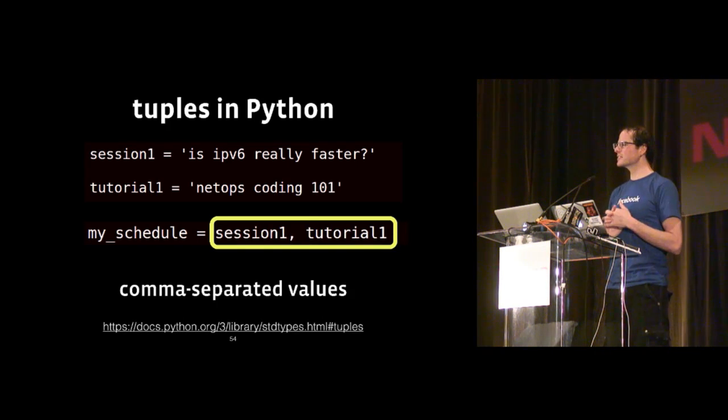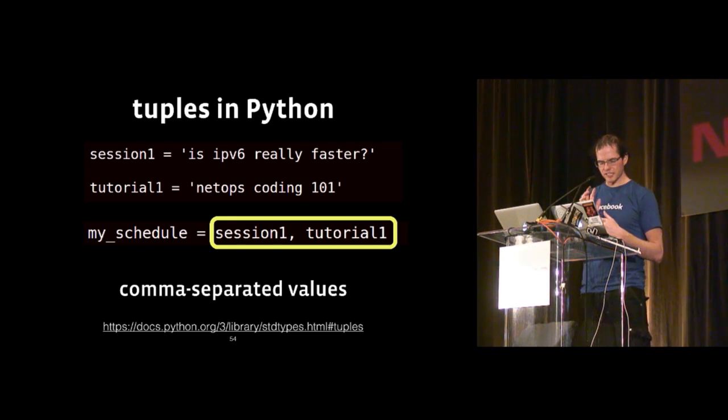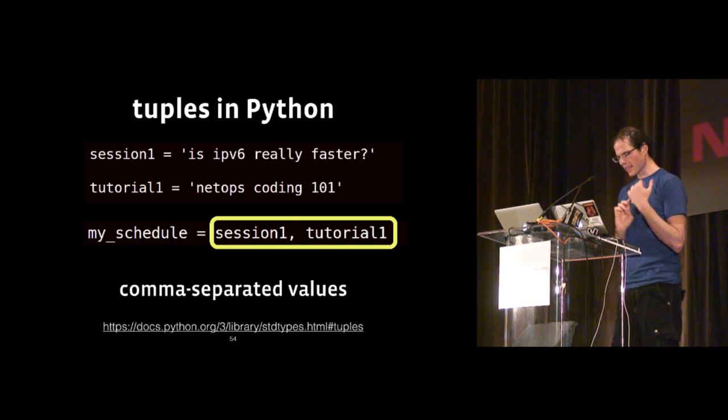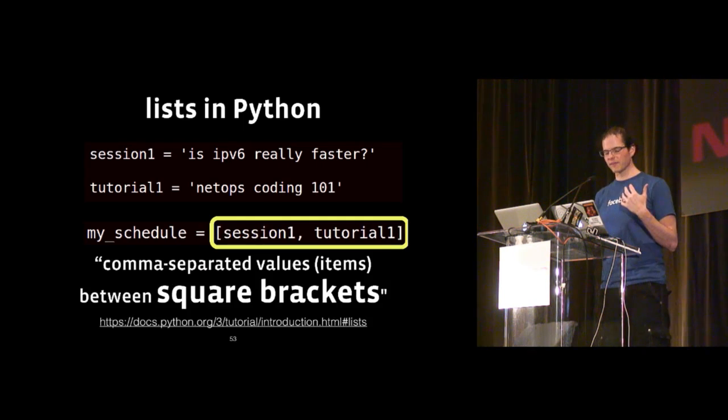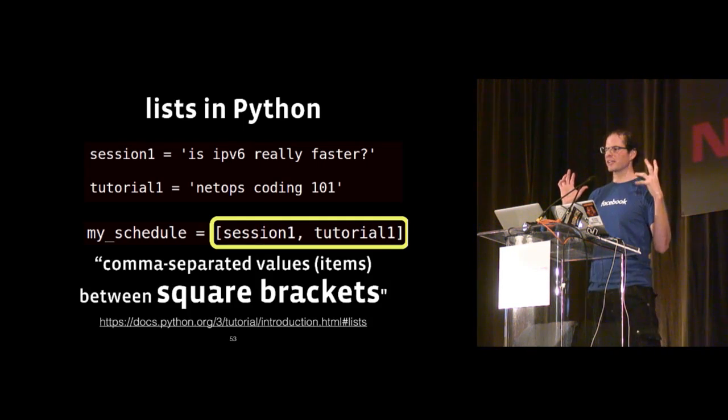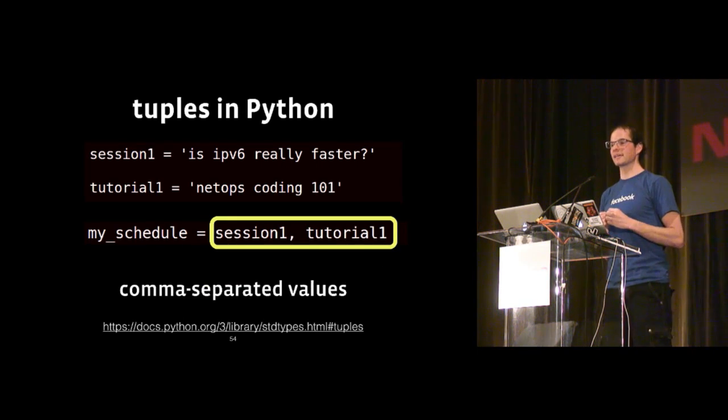We have something somewhat similar but different, which is called a tuple. And this is actually corrected from last time in that what creates a tuple is just simply the use of a comma between two things. So if we compare the previous, we have brackets on the outside of these elements. If we remove those brackets and use the exact same thing, we now have a tuple based on just this comma notation. And I only have two things here, but I could have multiple things.